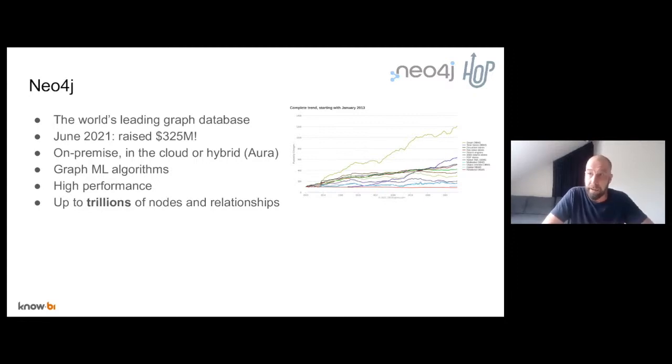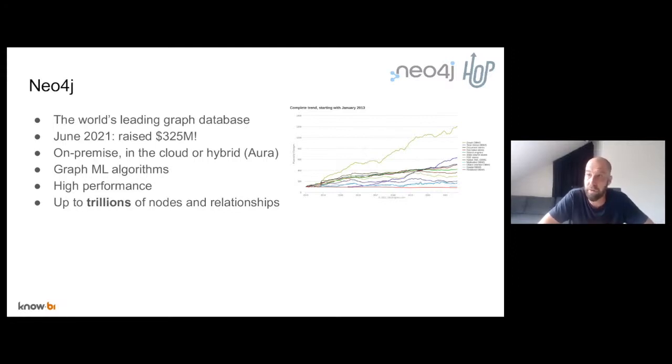Well, as the market leader already, they raised $325 million of additional investments just before the summer in June, which is the biggest investment in database technology ever. So already being the market leader, I think the future for Neo4j looks quite bright.